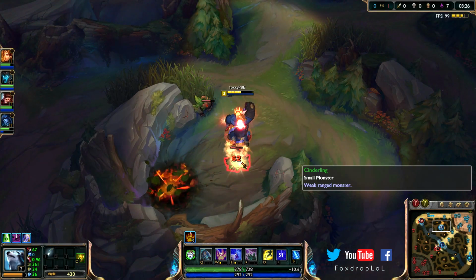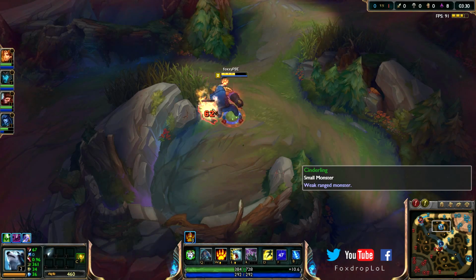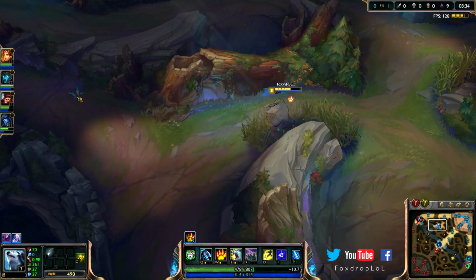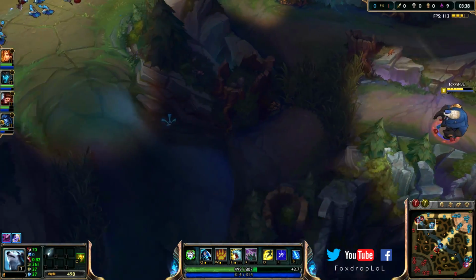And with all of these camps, you'll get small buffs, small benefits, if you smite them. Now, you used to have to kill them after having used smite on them, but you don't have to kill them anymore. As soon as you smite these jungle monsters, you get a small buff.